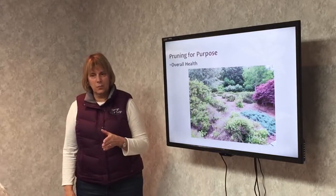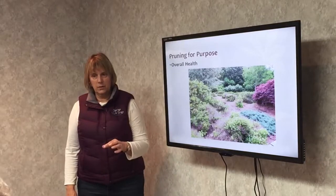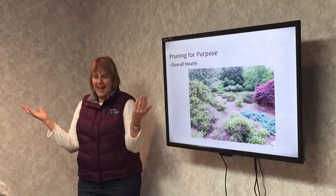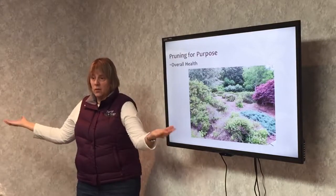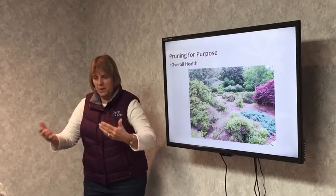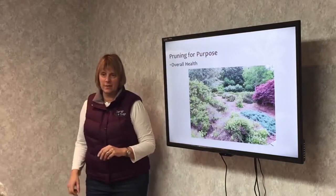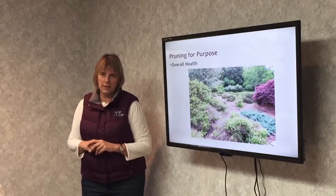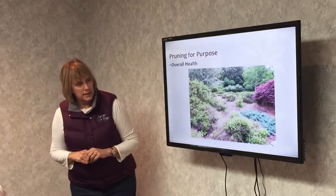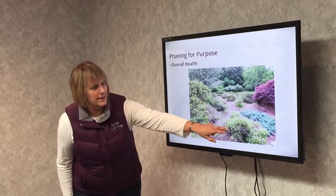Cotoneaster, same thing. Wait till spring and take off your dead first. Take off your crossing branches, and then look at the overall shape of it. It kind of grows like a flattened out face shape. So take anything out that's down below, any of the good shoots that are coming up, because that'll just block airflow, and just take off and trim the branches slowly as you walk around that shrub. But it's prunable. Yeah, it's very different from this, because this is very.